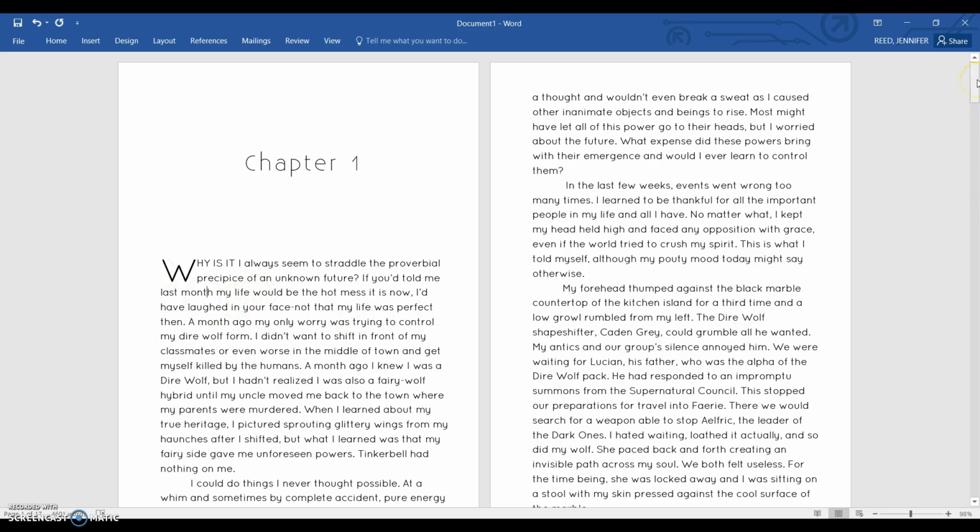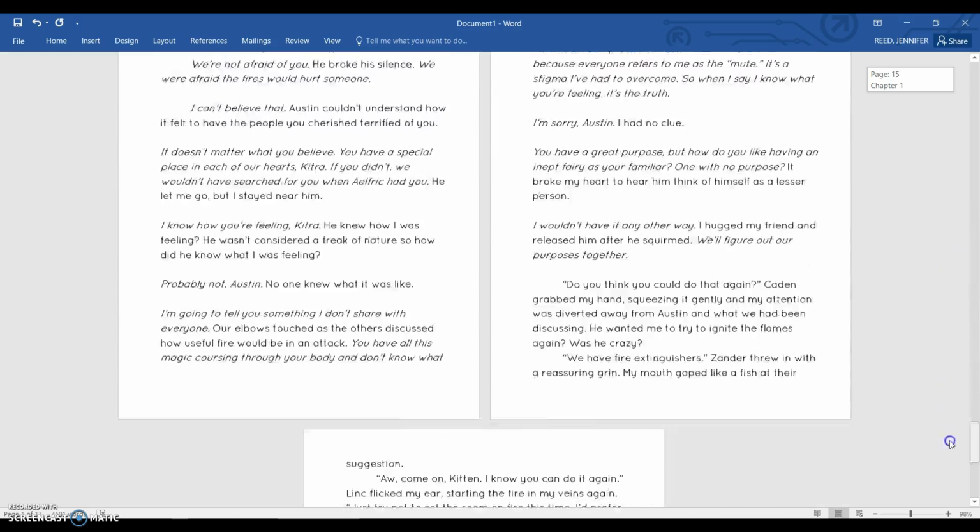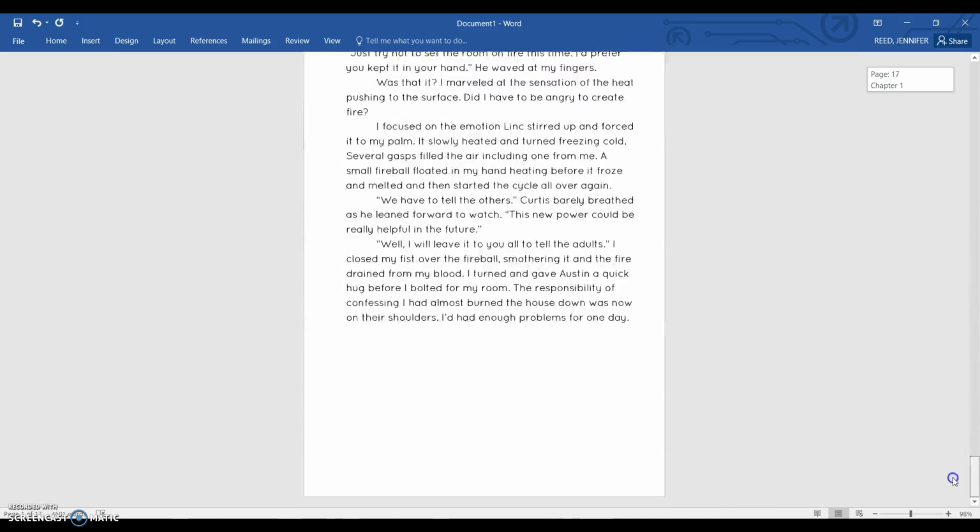And if I wanted to add another chapter, your chapters are going to need page breaks. If you do not have a page break, what it's going to do is your next chapter is going to show up in this section here, and it's going to look really weird on Kindle. This was one of the things that I did not know a lot about whenever I first started publishing, and I had to go back and fix it.